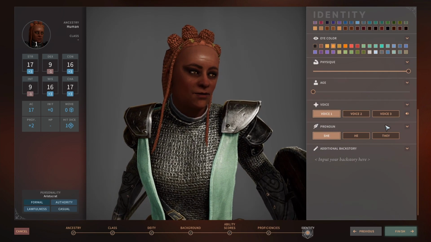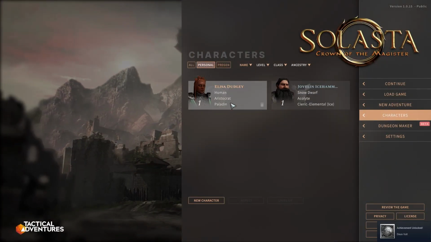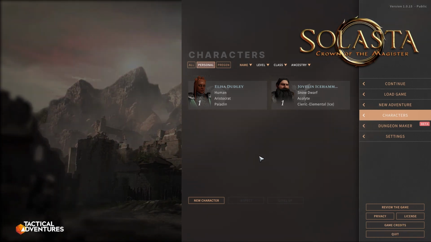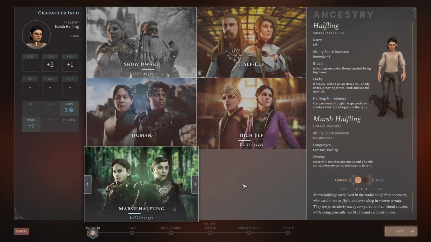We'll go there. All right, so I like that. So we got Eliza Dudley all sorted out. So we'll go ahead and finish her off. Let's just look at the personal one. So we got another achievement for making a paladin. So we still need a rogue for sure. And that character, do we go Marsh Halfling or Half Elf for that? Let's go Marsh Halfling.